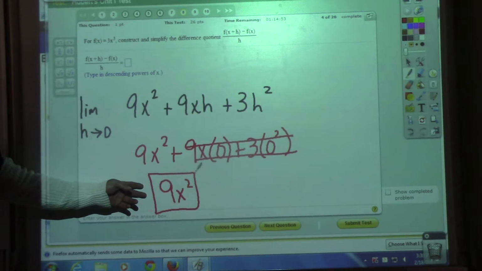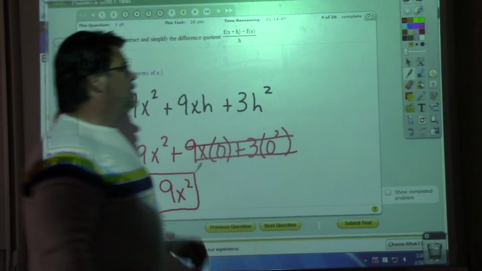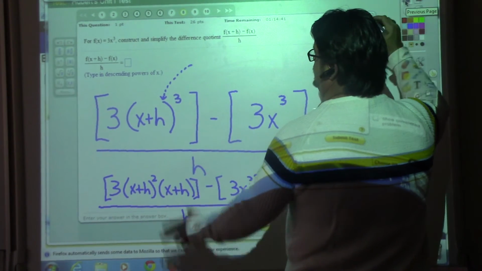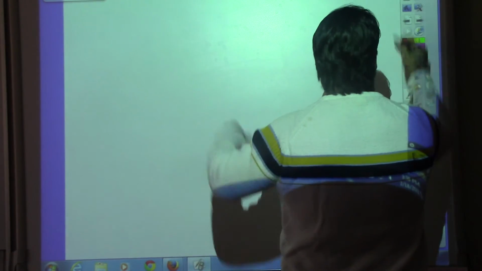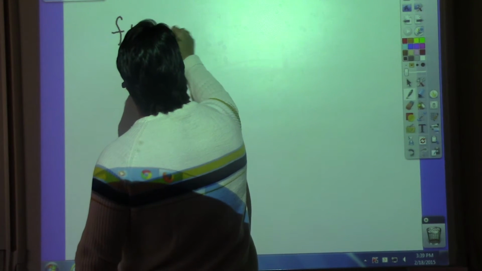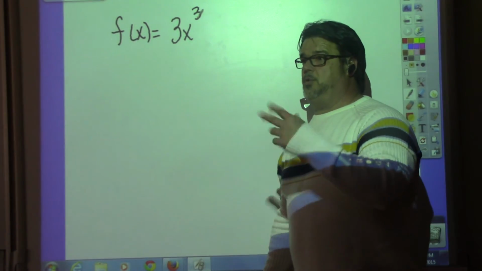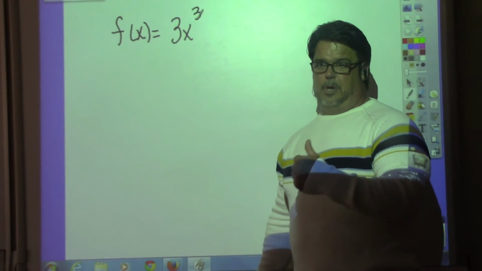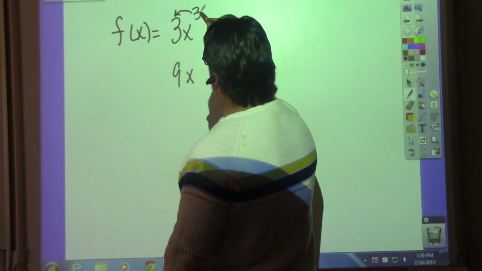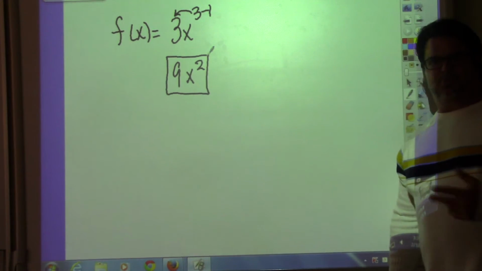Now, in calculus, in the first unit, you're going to be given a form of a derivative. Where's the problem? Hold on. There. 3x, what was the original problem? 3x what? F of x is equal to 3x cubed. Yeah. And you're going to be taught in calculus that instead of doing that quotient rule, the difference quotient, all you got to do is multiply 3 times 3, and take 3 minus 1, and that's the derivative.